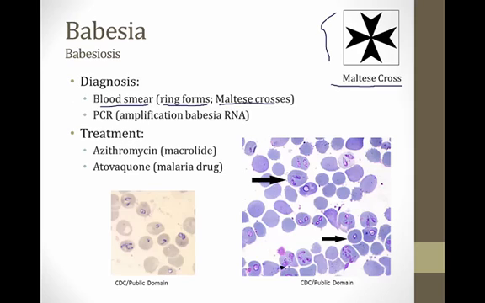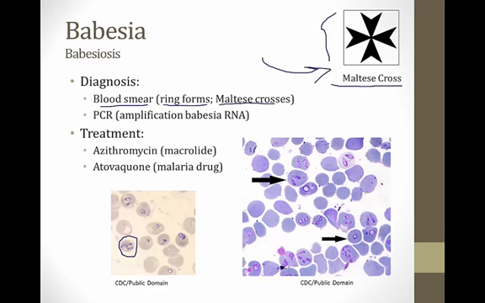When you get multiple ring forms inside a red blood cell, it can sometimes look like a Maltese cross. In patients with the nephrotic syndrome, the fatty casts in the urine are also described as having the shape of a Maltese cross. And if you look at these pictures down here, what you see are red blood cells infected with Babesia protozoa, and there are lots of these little ring forms inside the cells, and sometimes you can get a couple of them together that look sort of like a Maltese cross.